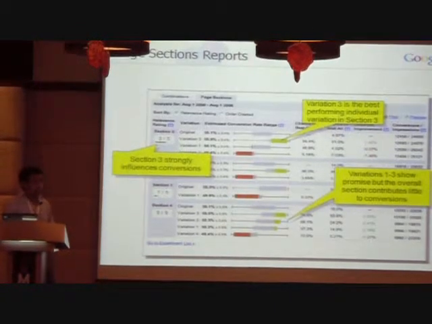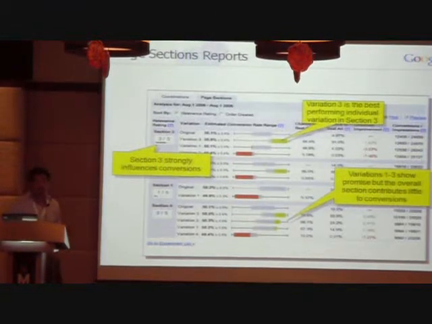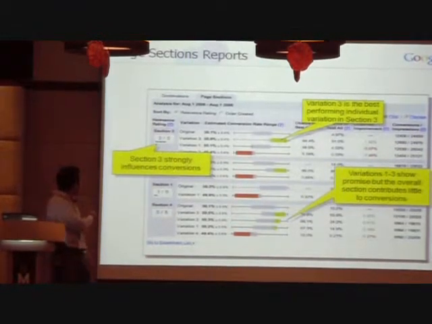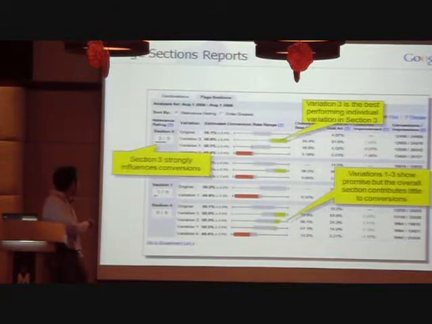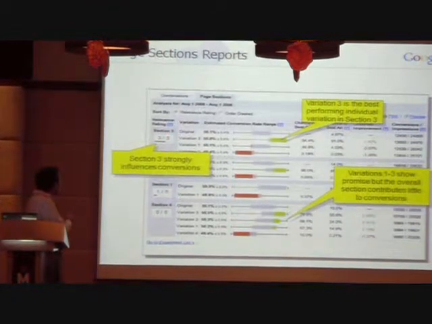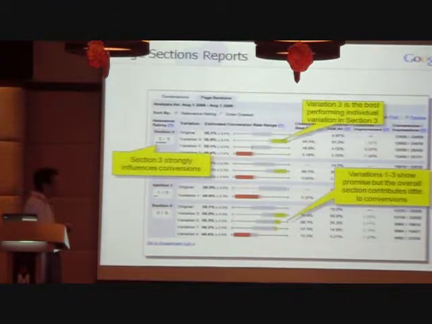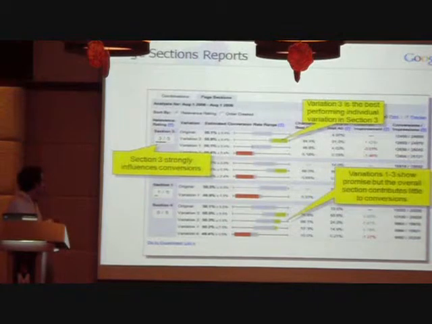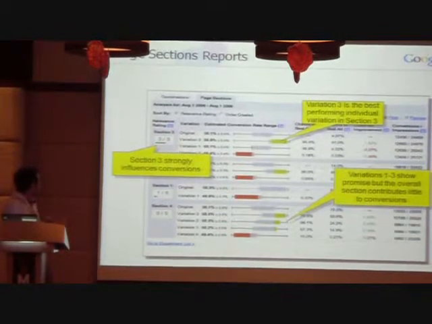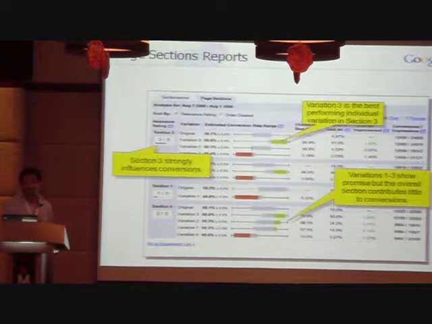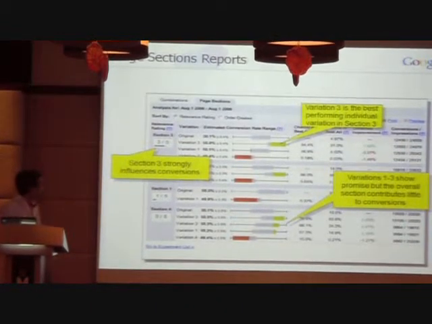You get the same analysis we got before, but you also get this additional report. Page section report tells you of each section you're testing on your page. So maybe this is the image, headline, call to action. What actually moved the needle? So maybe change the image, didn't really do anything. 0 out of 5. Which changes to the call to action, people actually cared about. That strong influence conversion. Again, that's the type of data you need when you're designing your site. You understand where people are looking, what they're responding to.